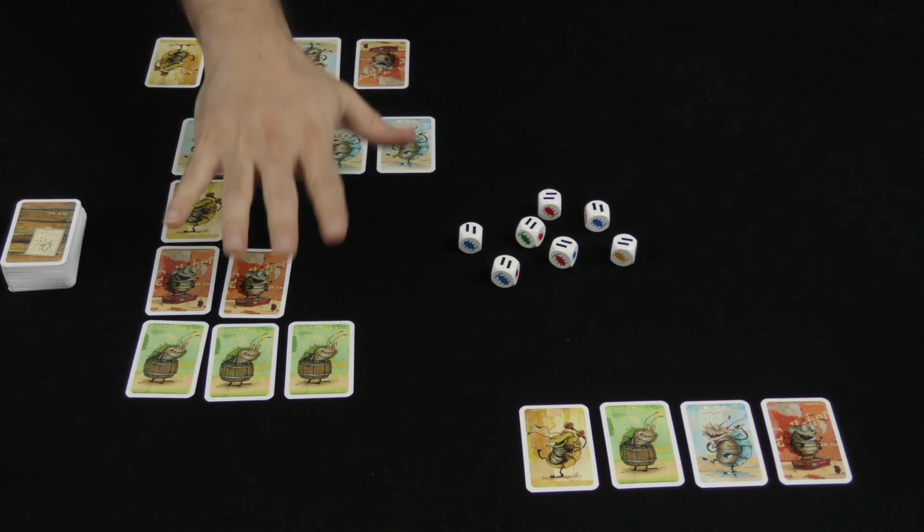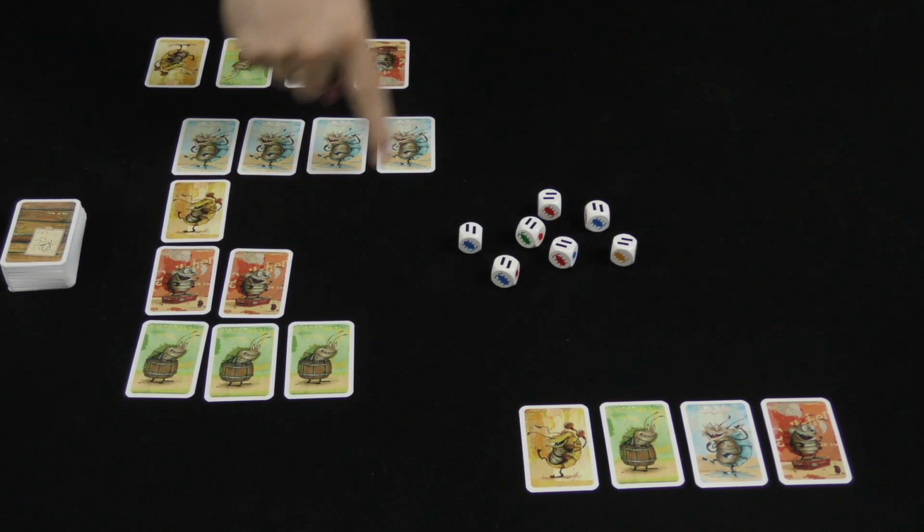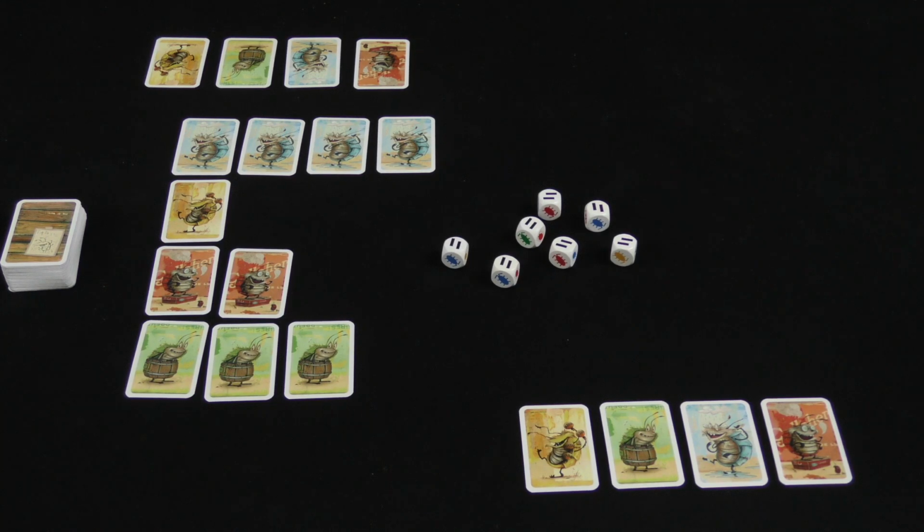And then you flip over 10 random cards, organize those by colors. And these are the 4 colors. And all the dice are set in place with that 2-line side facing up. And you are ready to begin.